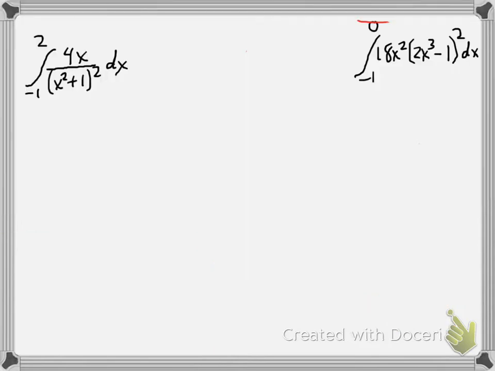The last portion of this worksheet is definite integrals, and it looks like we maybe have a u substitution, so we'll practice leaving it in the u substitution form. So always go to the power first for your substitution. So u equals x squared plus 1. So du equals 2x dx. dx equals du over 2x.